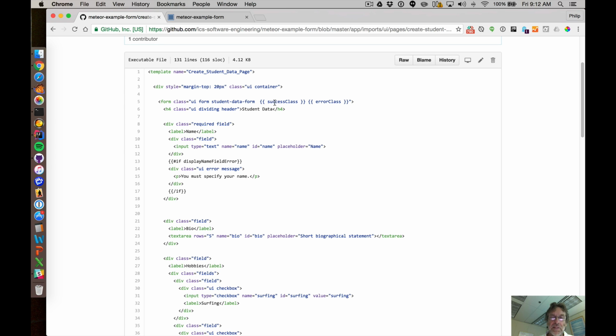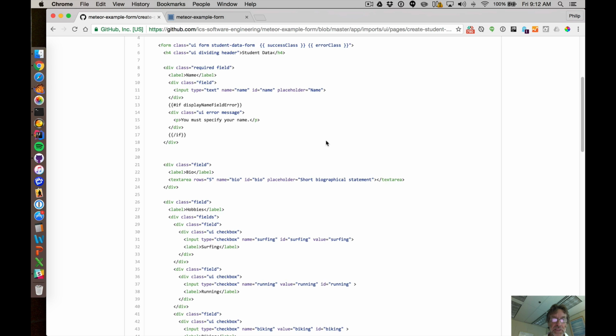Okay, so that's the way this works, there's a form, there are these two things at the top. Basically, this is a three-state form, so either neither success nor error should be included as classes, and that's the case when you're displaying the form at the very beginning, right? And then once you press the button to submit, either there should be the success class in this area or the error class, hopefully not both, and then the appropriate stuff will be displayed.